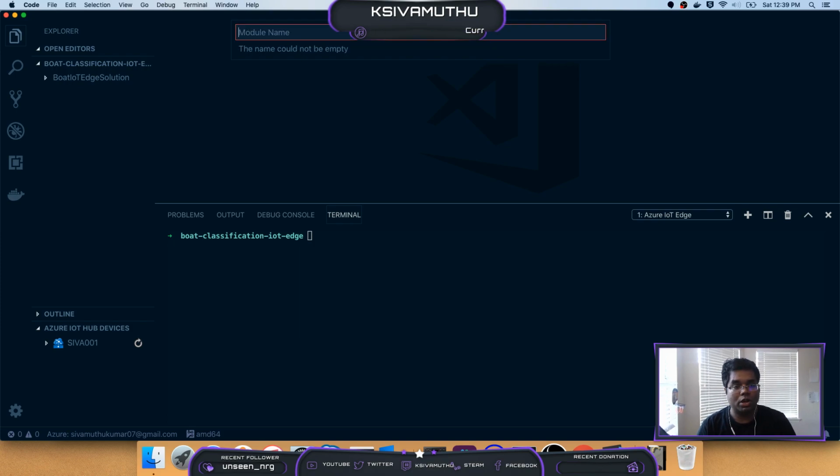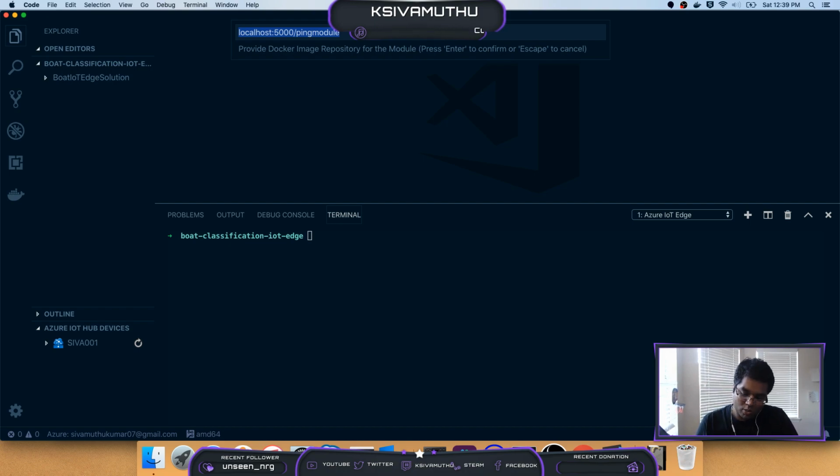For the sample module, I'm going to name it temperature sensor, or I'll just say a ping module. Then another module, a pong module, so that we can communicate between the different modules, a ping module and a pong module.